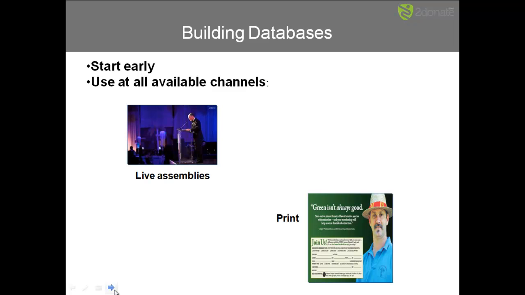You can bring a print ad to life by saying something like, for more information on this event, to find out more about our cause, to see some information about our church, text info to 72727. And then they'll get a text message back. You can put a link in that text message to a mobile website like we talked about in the previous session. You can put a link to a video, perhaps a YouTube video. You can just have a series of little short pieces of information. It just depends on what you want to let people know about.